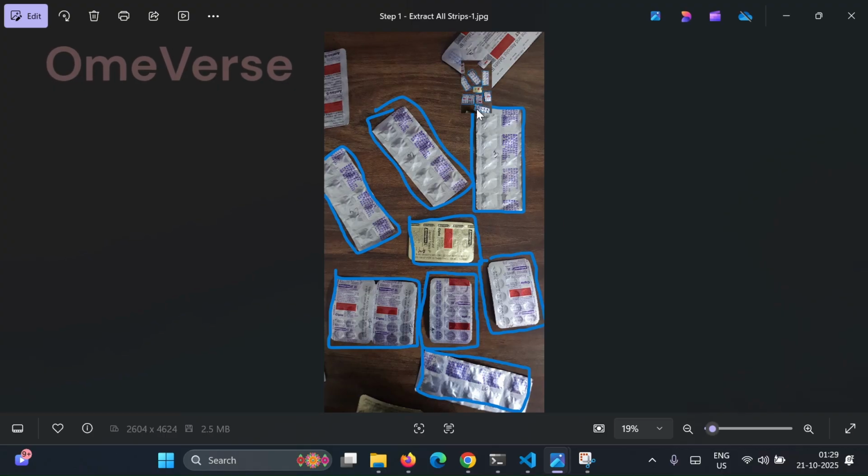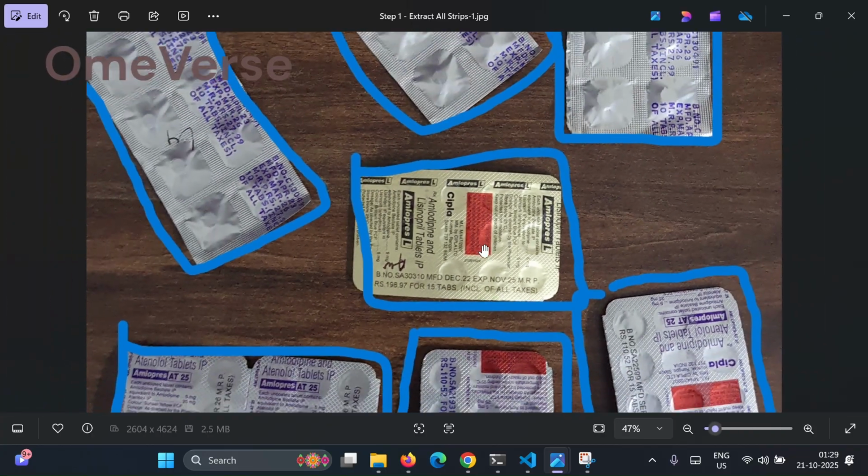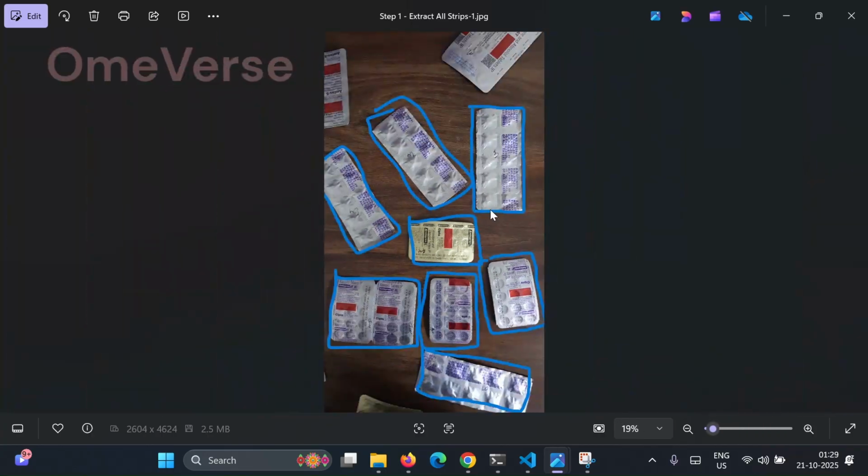So we will find the image sections, the strips, and create separate images for them and dump them into the Excel file. Here we are storing the medicine, batch codes, expiry dates, producer, and manufacturer.